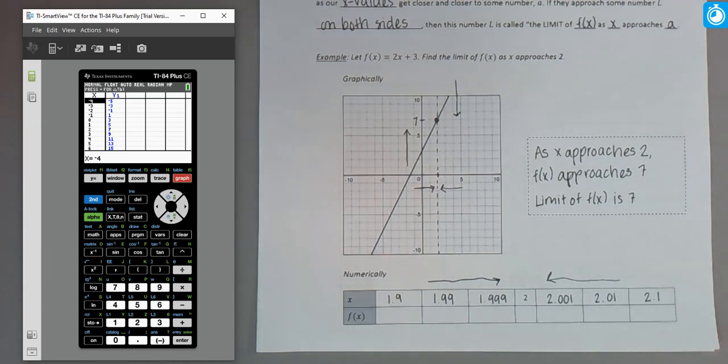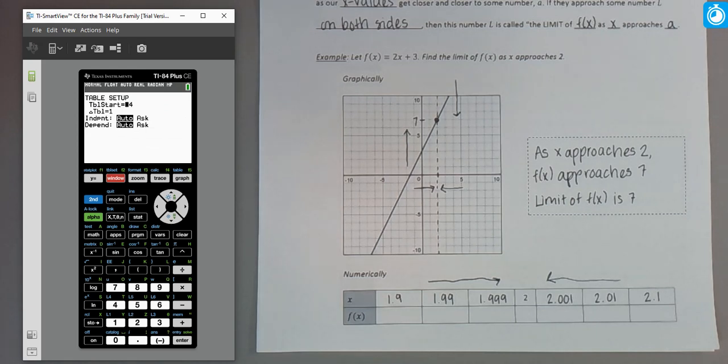Now we want to analyze what's happening for values that are decimal, that have particular decimals that aren't integer values. So how do we do that? We can't actually see those on the table. Well, there's a couple options. This is going to be the easiest option. We're going to have to change our table settings. So I'm going to go into table settings right above window in blue. So second and window takes us into our table settings.